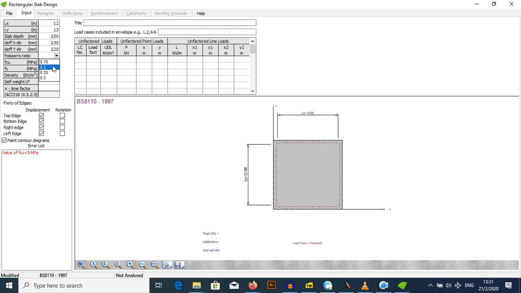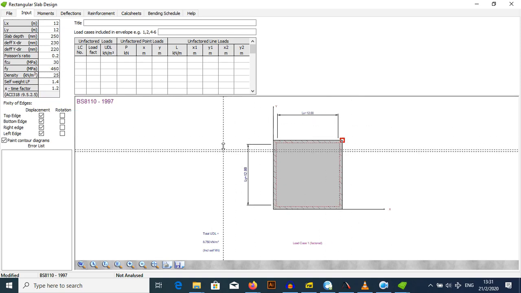Then on this section as well, you will also provide Prokon with the characteristic strength of your materials and also the design factors. So this comes out from the Poisson ratio, characteristic strength of your concrete, characteristic strength of your steel, the density of the concrete, the self-weight factor of this concrete, and the time factor, the creep time factor. So if you want to read more of that, please jump to your code and then you understand what it means.